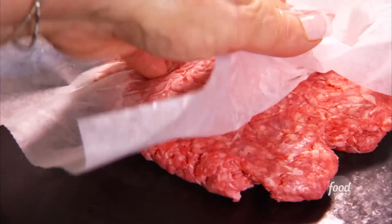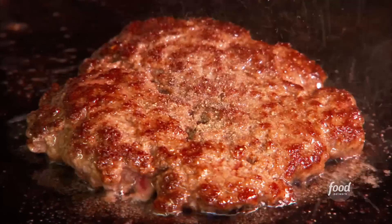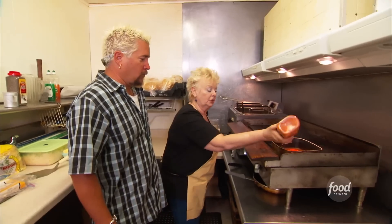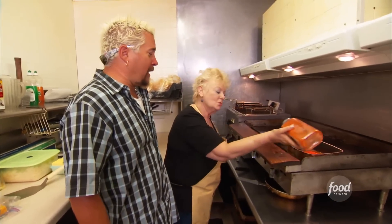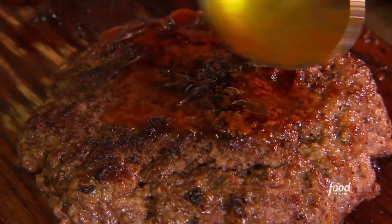We'll cool it down. So now we're going to put this on the burger? Yes, we are. We're cooking the burger for the firehouse — this burger is going to get salt and pepper. What else goes on this burger? We have our cayenne butter. We're going to melt a little butter with the cayenne pepper. Quit looking at me and add more. I just want to see if you're going to be able to handle this. That butter is going to go right on top of this patty.